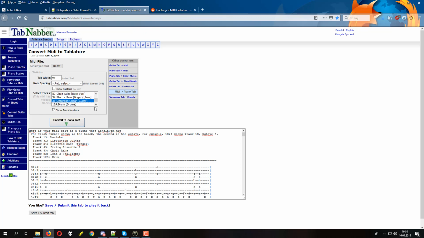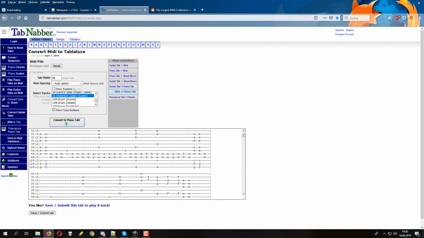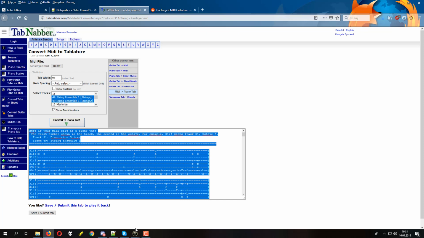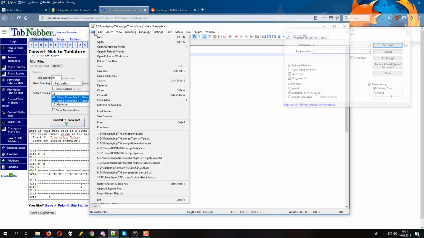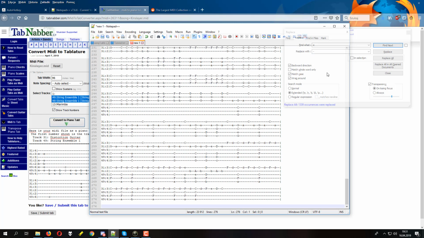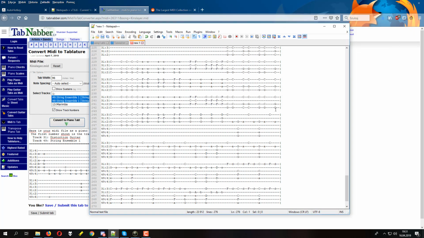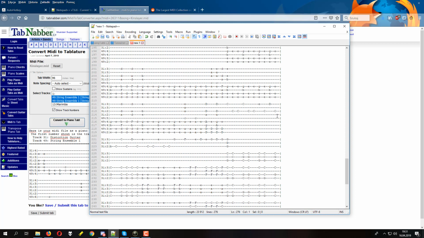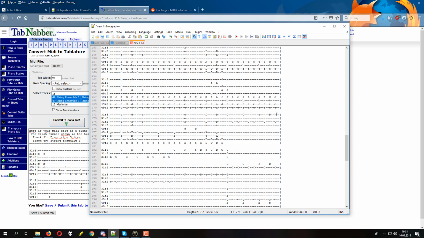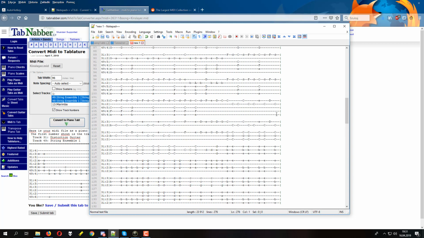Okay, what will we mark here? I'm using the Control key to mark multiple instruments, because right now it has all the notes the MIDI file contains. So there's some drums. We do not need those because we will not use drums in this example. Just convert it. Okay, let's just copy paste it, and here we use our Notepad++. For our case, I will be using just a piece of music. We do not need to convert everything to show you how it works.